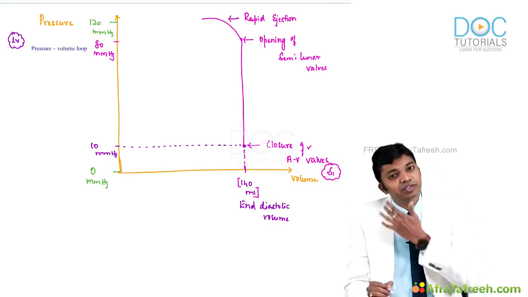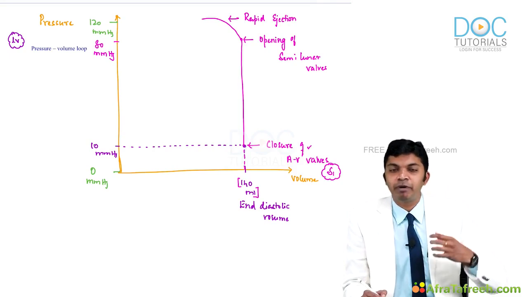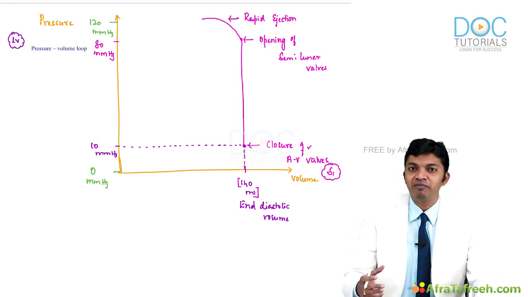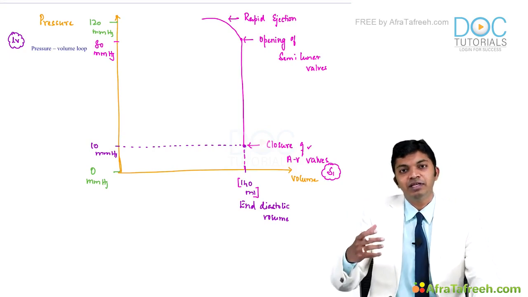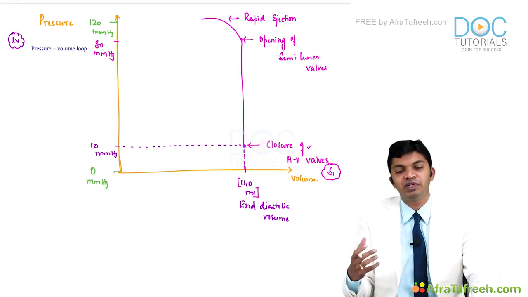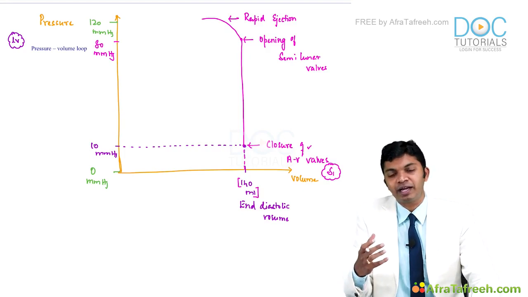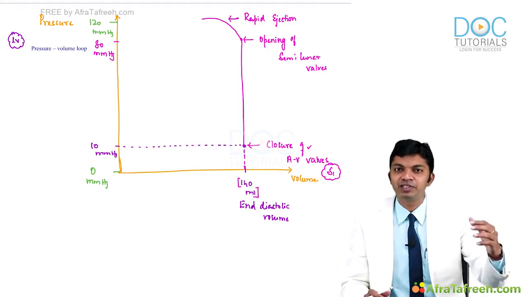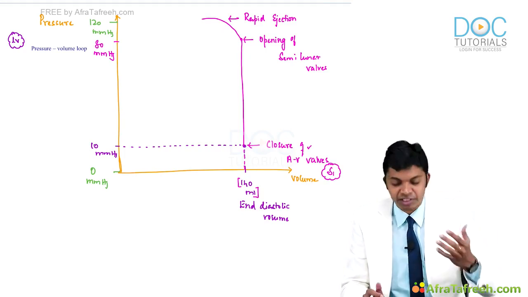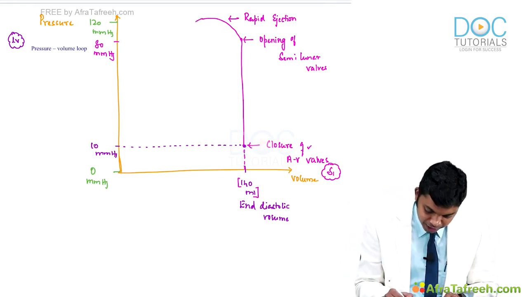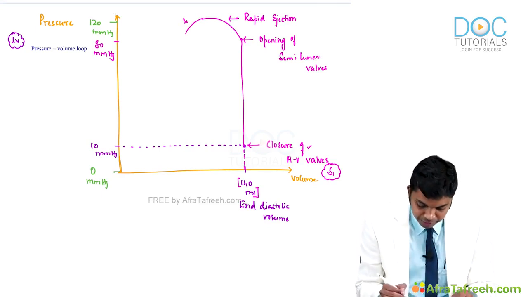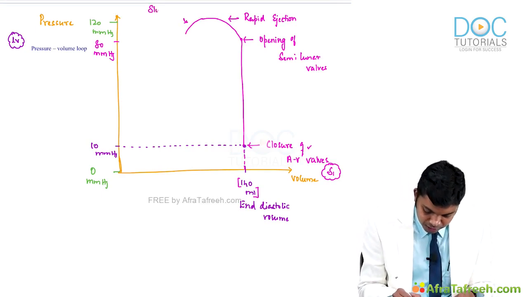Once a good amount of force has been dissipated by pumping the blood from the ventricle into the aorta, the velocity of blood flow cannot be maintained any further. There will be a progressive decline in the velocity of blood that exits the ventricle into the aorta. So, the phase of rapid ejection gradually turns into the next phase called slow ejection, right doctors. Now, the second phase where the pressure literally falls is called slow ejection.